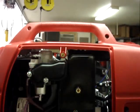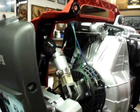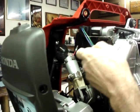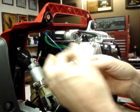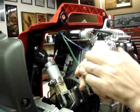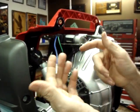So now the choke works perfectly well. If you were trying to use this, like some people who have contacted me with cell phone companies wanting to use this in their cell phone towers as a backup, the green wire would be positive. The blue wire would be negative to pull the choke shut.